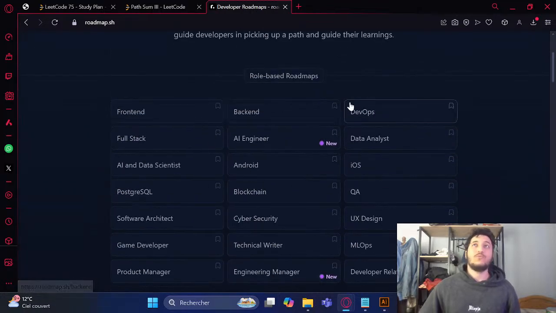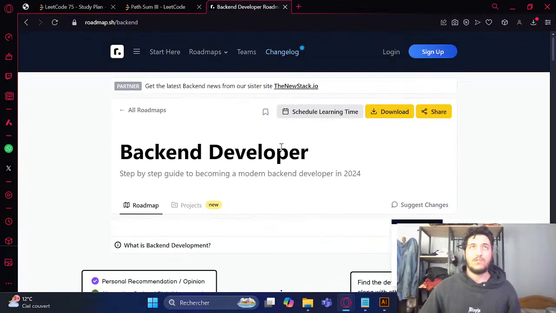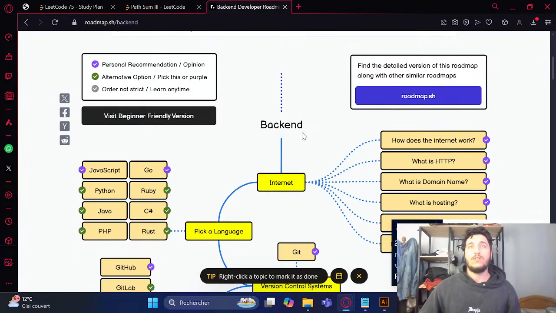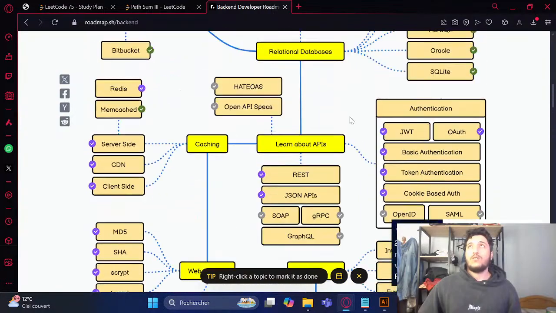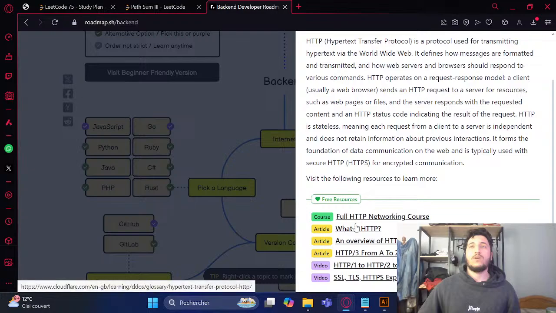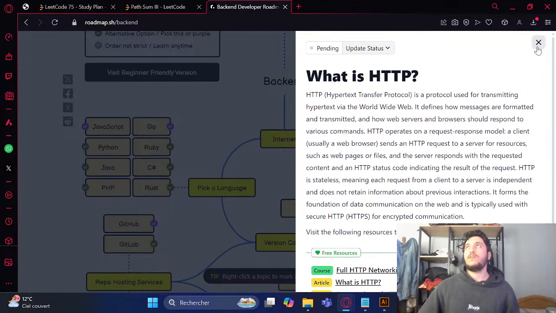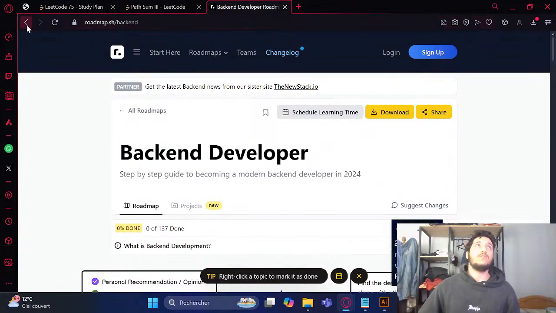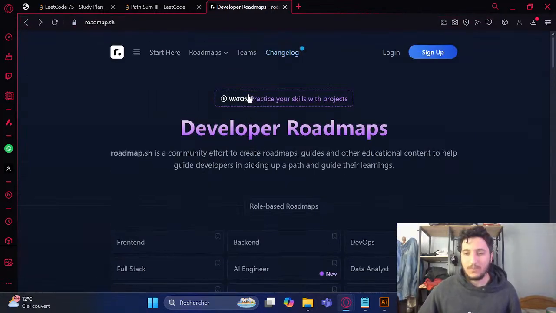If you want to be a backend software engineer or backend developer, this is a total roadmap, and for every part you can see free websites to visit. So this is a really good website for roadmaps.